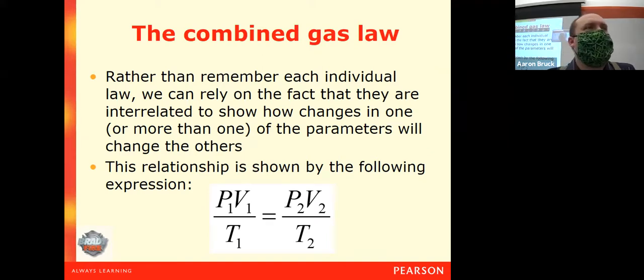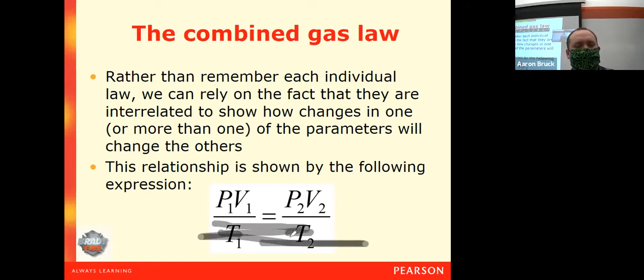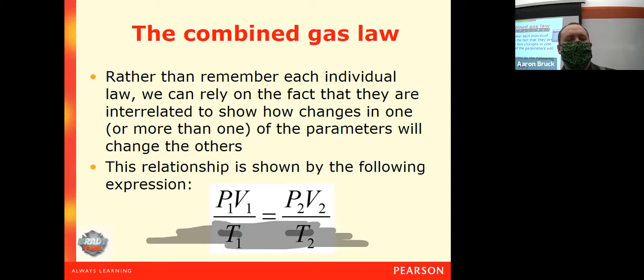And the reason I can say that is, let's just imagine for a second that we've got a situation where temperature is being held constant. Well, if temperature is held constant, T1 and T2 are the same. I can get rid of those terms and be left with just pressure times volume 1 equals pressure times volume 2. That's Boyle's law.